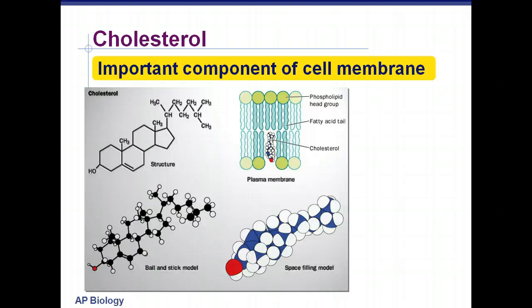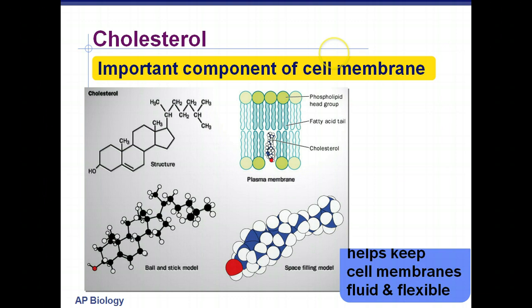We use cholesterol in your cell membranes because we get those fatty acid tails here. Sometimes they can stack up and solidify, make your cell membrane kind of rigid, and we can't have that. We need your cell membrane to stay very fluid. And so those cholesterol molecules will go up there and kind of break it up and keep the whole system moving. Nice, fluid and flexible for our cell membranes, and allows transport of materials across and movement and lots of cool stuff you'll learn about later.